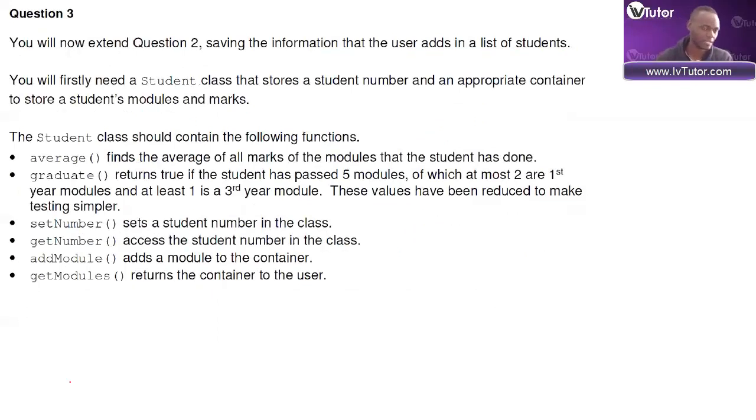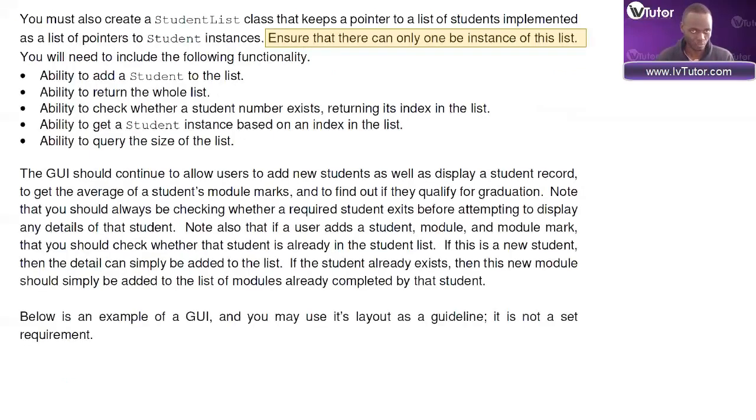I'm not going to explain what this question was really about. What's important is the part of this question that focuses on one of the classes called student list. And they said, ensure that there can only be one instance of this list.